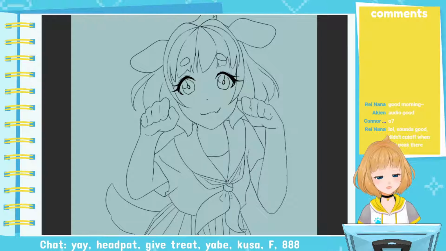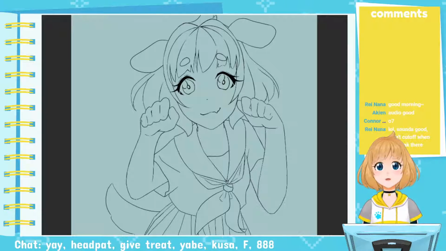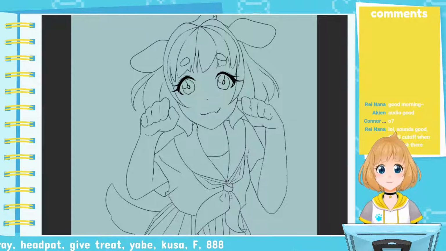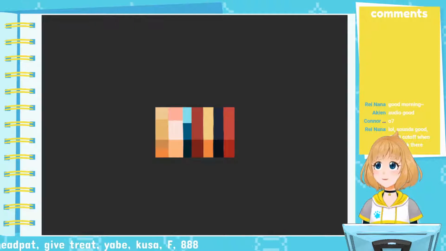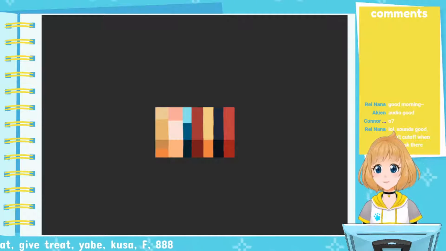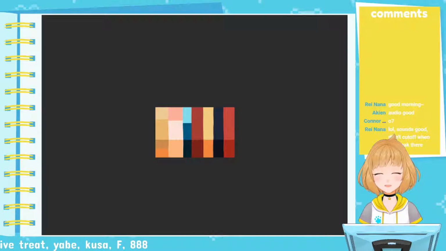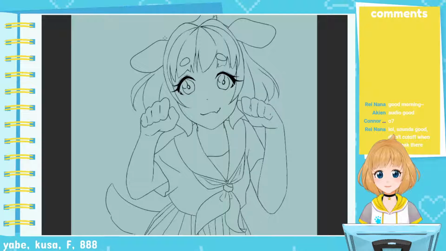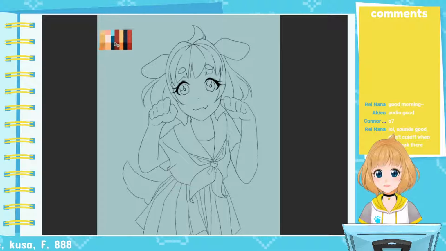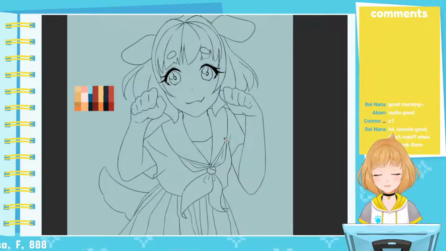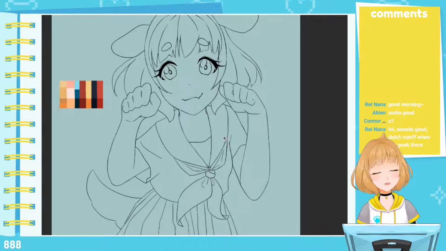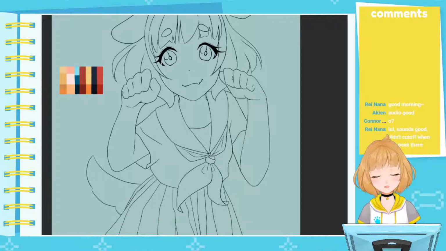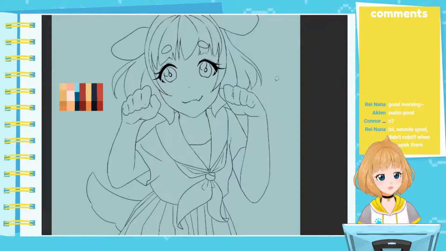Okay, first things first. Let's just block out the colors. I have this thing that I always use. This is a color palette for my original outfit, but it's good for the skin tones and stuff. So I always use this as the base and just copy it over to whatever I'm drawing. Makes things a little bit easier on myself, so I don't have to pick the right skin tone or whatever. And for hair and stuff. Although maybe we'll play with those colors, although the skin tone doesn't really change.